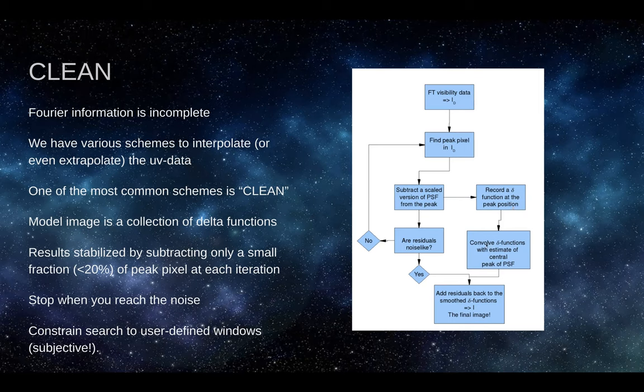We record a delta function at the peak position, and then we convolve these delta functions with the estimate of the central PSF. Once again, it's actually not that complicated what it's doing, to be honest. But I think it's easier just to play with the real data, and you can get a feeling for what it's actually doing. So you add more of these delta functions to the map, you subtract them off the beam, and you're basically building a model. You do this iteratively, and eventually you get what we call a clean beam, and then we convolve that with the data and get a clean image, at least in theory. You keep doing this until things look like basically noise in your residual map.